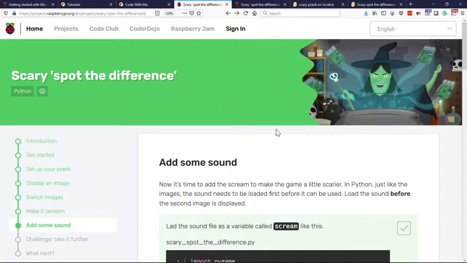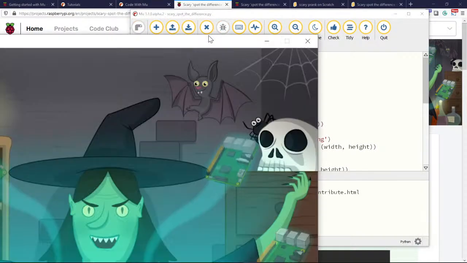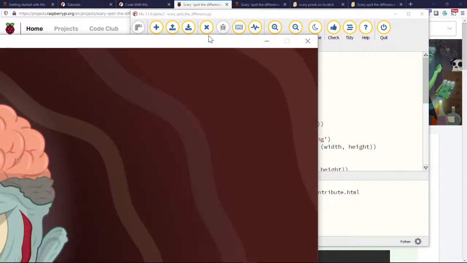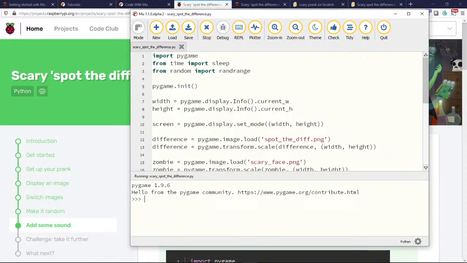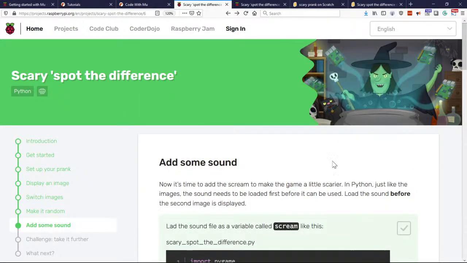And then we did our spot the difference prank, even though we haven't really figured out how to get the screen right. Randomly 5 through 15. We did get it to play the sound. So I'd say that's a 85% success.